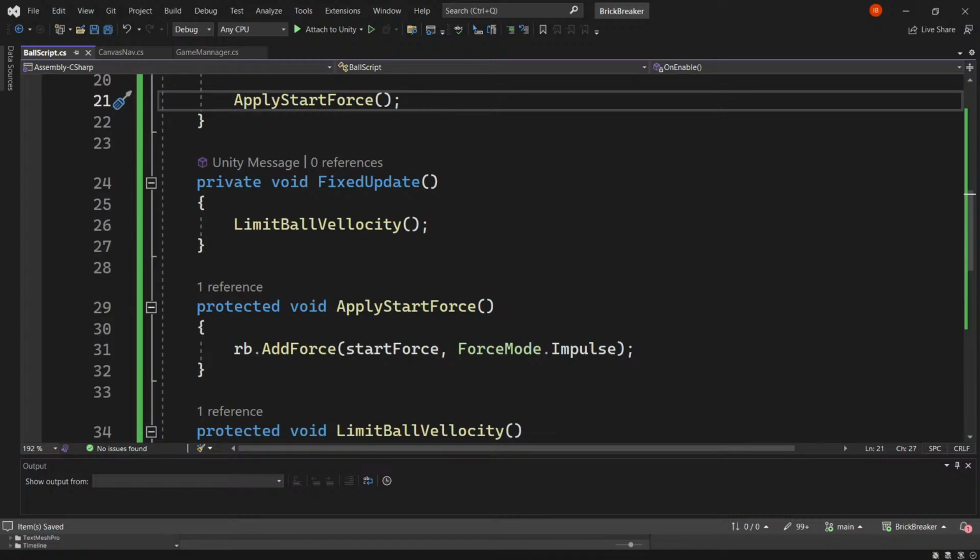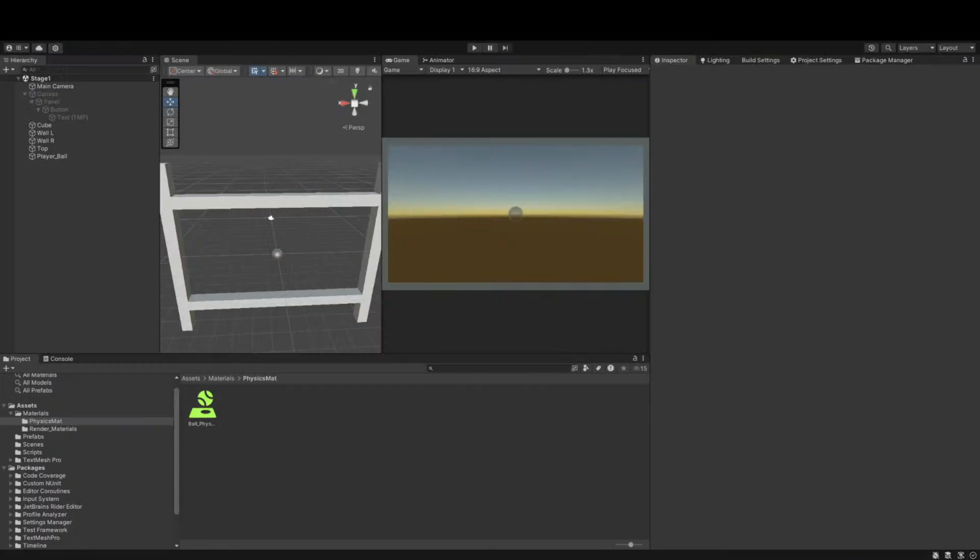So then what do we want to do? Well, now we flip back to Unity and let's give it a test out. Let's see what it looks like. It's got to compile. Let me go play. And we should notice an impulse. Yep, it went off to the side a little bit. That wasn't a great one.